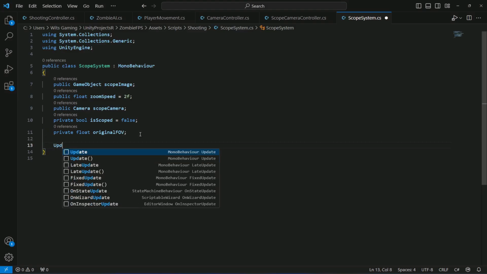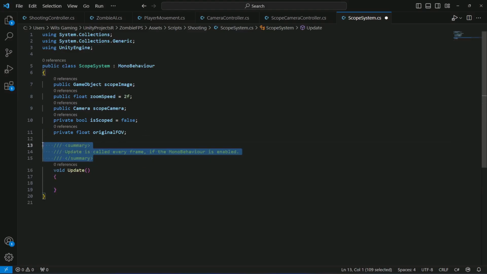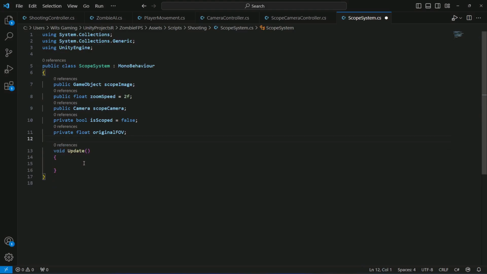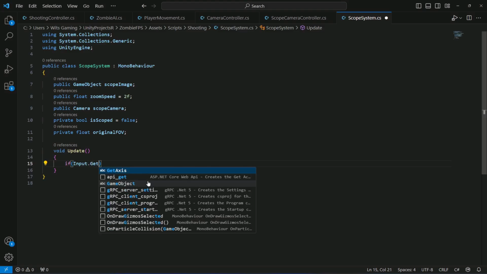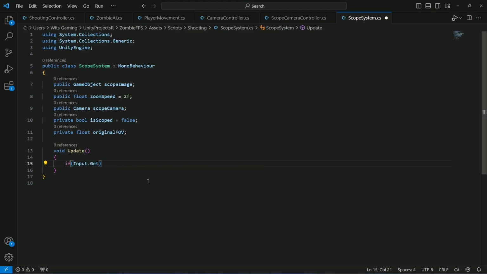Now after this add update method, and in here now we will say if the mouse right button is pressed. So for that we will say Input.GetMouseButtonDown.